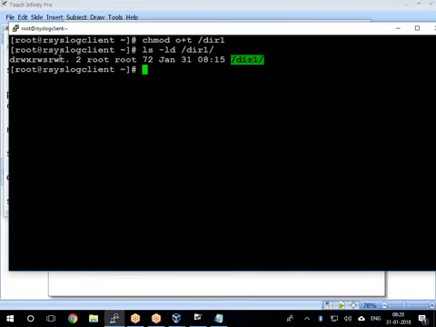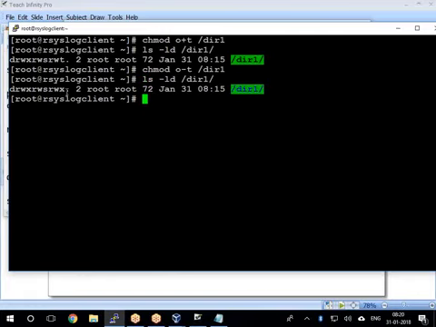See, once you set the sticky bit, it shows a symbol T on others' executable bit, right? To remove the sticky bit, SUID bit, or SGID bit: u minus s, g minus s, o minus t. To add, use the plus operator; to remove, use the minus operator. Special permissions, right? Minus t. Removed or not? Yes, removed. Special permissions, sticky bit removed.